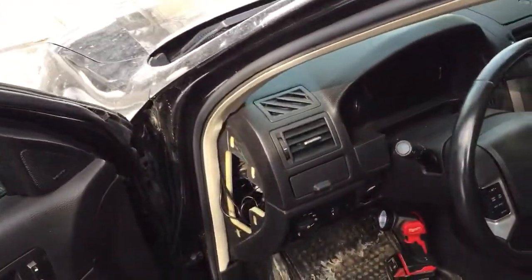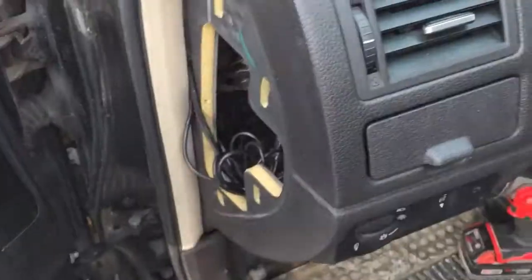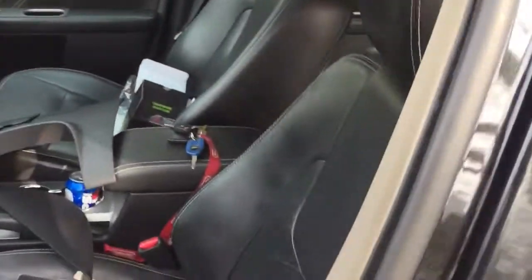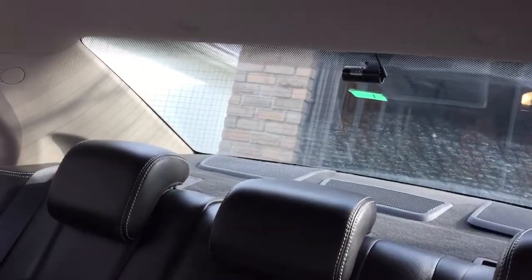As you can see, there's the front dash cam. Please excuse all the salt and mess in the car right now. You can see all the wires here that I've bundled up — it basically just follows inside the actual liner or the weatherstripping, goes across behind that up through the roof. There's the rear cam. You can see the piece of tape that I put there to center it up in the front.